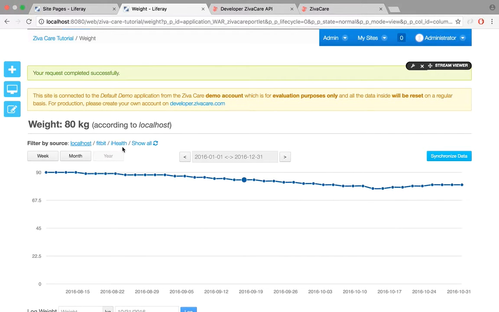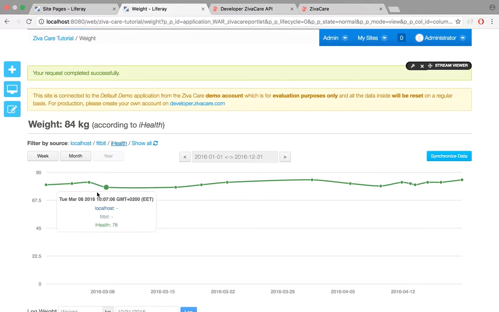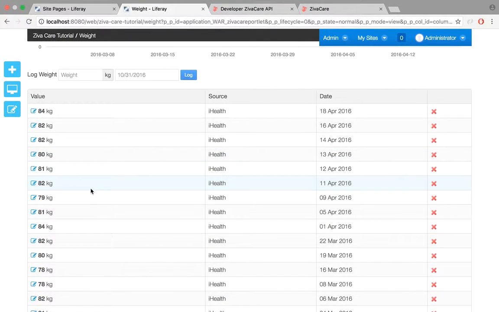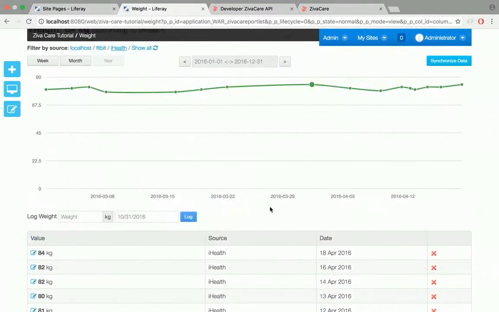Of course, when you have data from the other platforms, they will be available. Let's see, maybe... yeah, so for example, it also gathered data from iHealth. You can navigate depending on month, year, depending on what you want, and see the individual data in this table below.